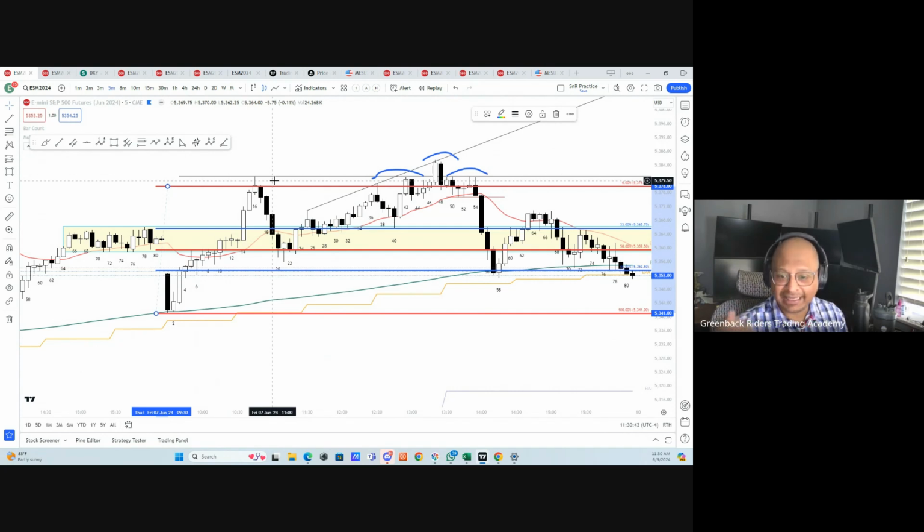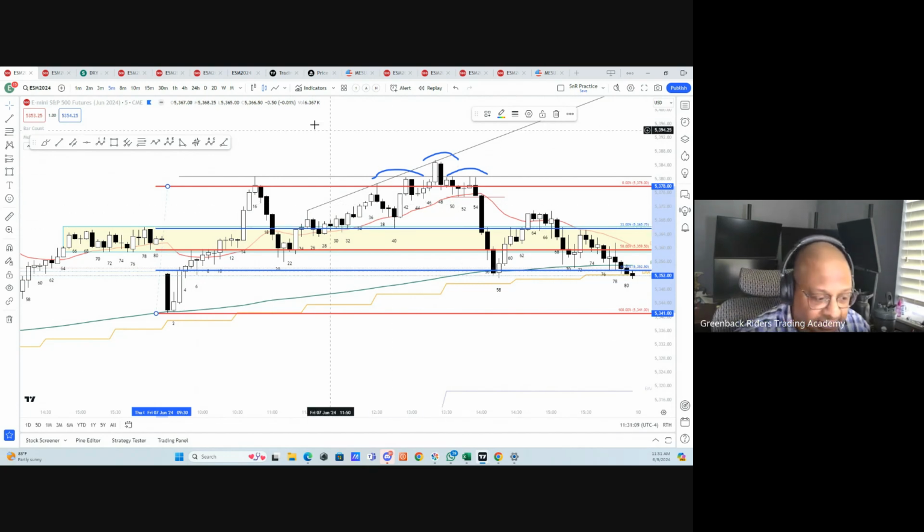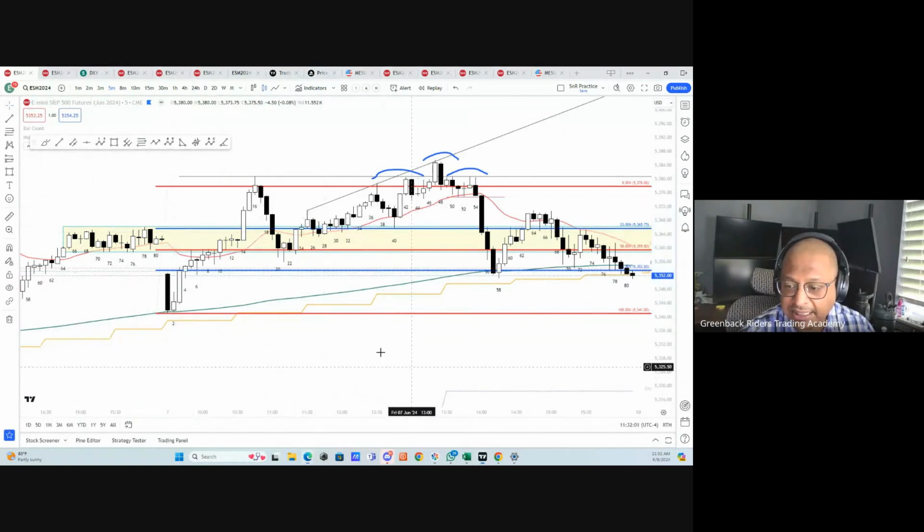But if my target is 80, and we were long, I normally keep my sell order 3 ticks below 80, because many a times it does not go and touch the whole thing. And if I keep it exactly at 80, it has to go to 80.25 in order to fill me. Right, so that is why I keep it 2 to 3 ticks, even sometimes a point below my profit target. So this is how we got it. This was the basic thing.